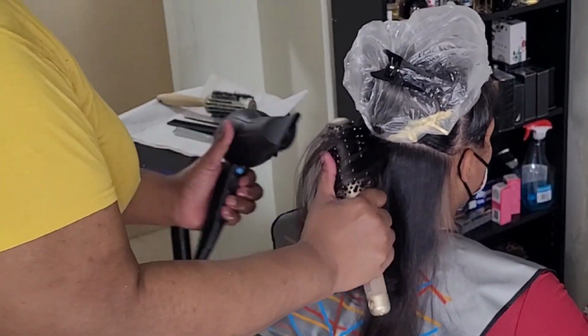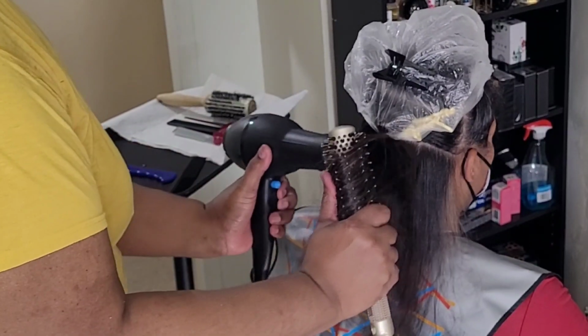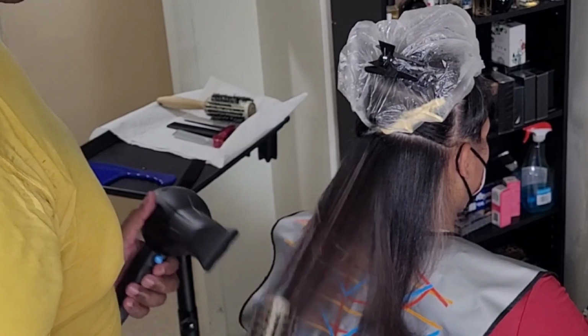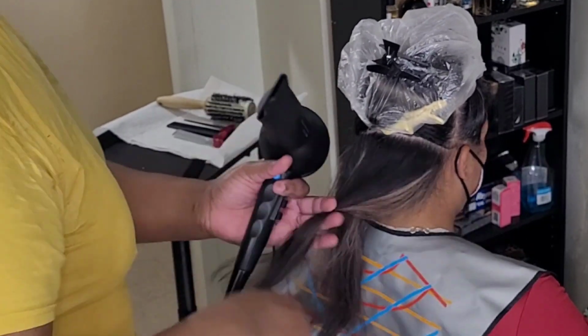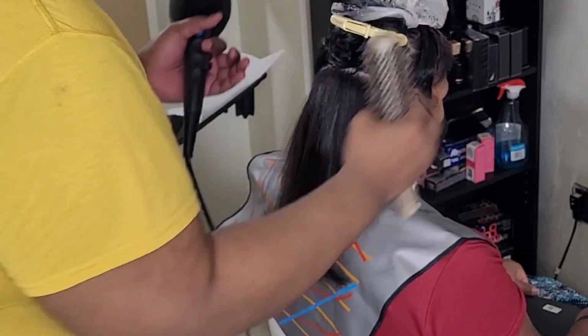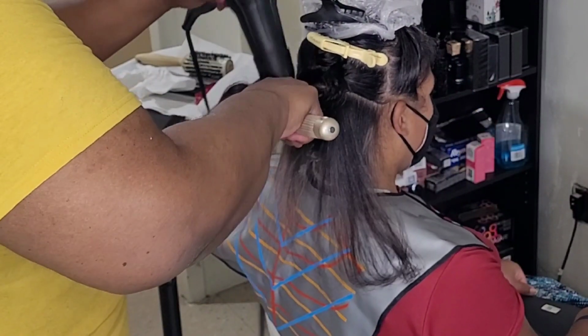I had tons of fun blowing her hair out, and I just love seeing how my clients see their hair thrive, see the density come back, see new hair, their hairlines grow back. For me, it's an honor, it's a privilege, and it's a joy. This is what I love.